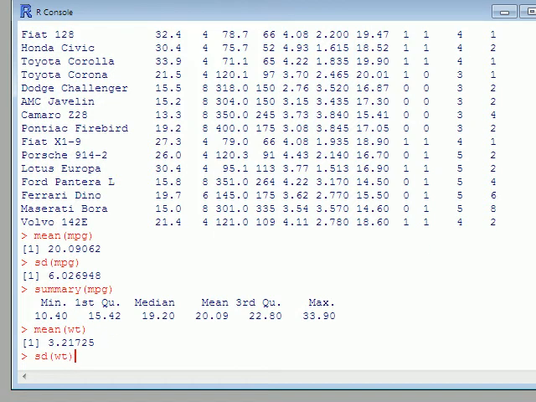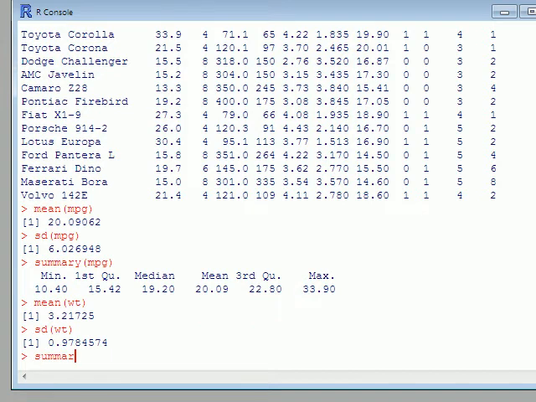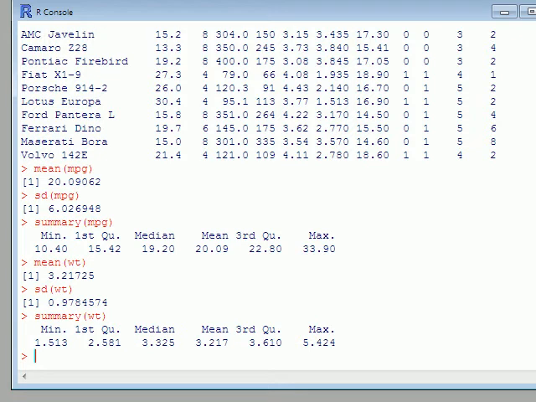You can do the same thing for weights, which I think was wt, yep, and standard deviation for weight. Now if you remember what I've kind of said all along here, by doing it this way, the mean is totally lost. I can never use the mean in another calculation. It just printed it out, and that's it.